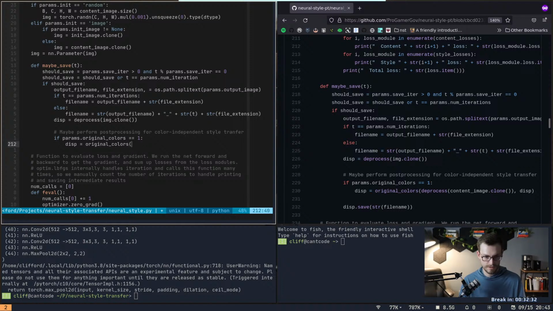It makes it look like the actual style instead of just mashing two images together. Deprocess content image dot clone.